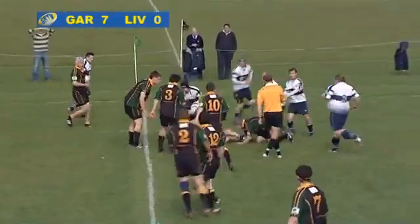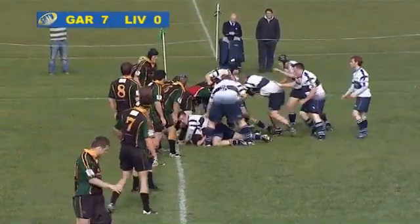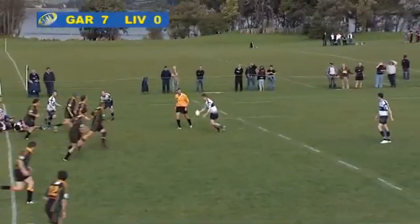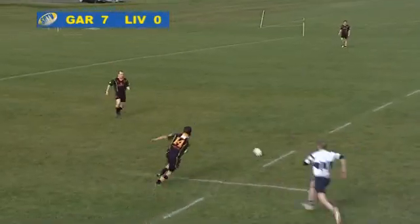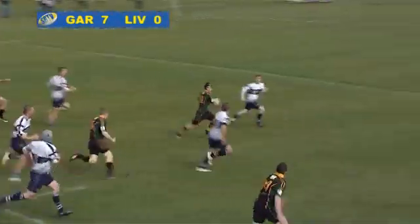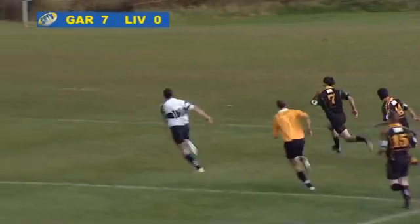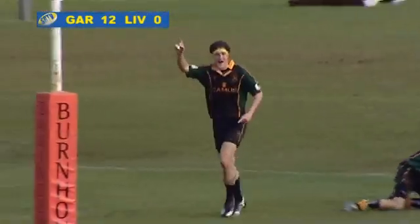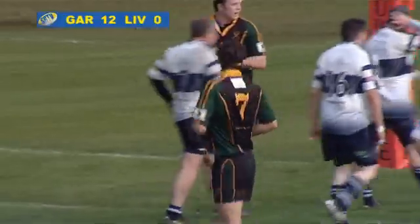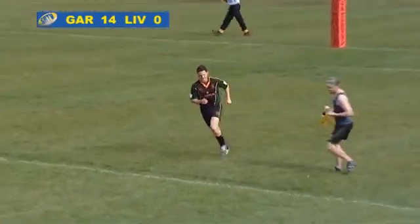Livingston not wanting to drift too far behind, starting to put the phases together. Forwards taking the ball over the halfway line. Callum Simpter finding Glenn Mushet. Mushet's kick downfield, but very well taken there. Lovely pick up by Declan Goldie, and the Garnock Academy head boys scything through the Livingston defence. Lovely wee chip ahead by Gareth McCrory. Who was going to win the touchdown? The man who got a hand to it was Fraser Thompson. What a well worked try, practically out of nothing by Garnock to take them into a 14 points to 0 lead after Paul McCrory had slotted a simple conversion.